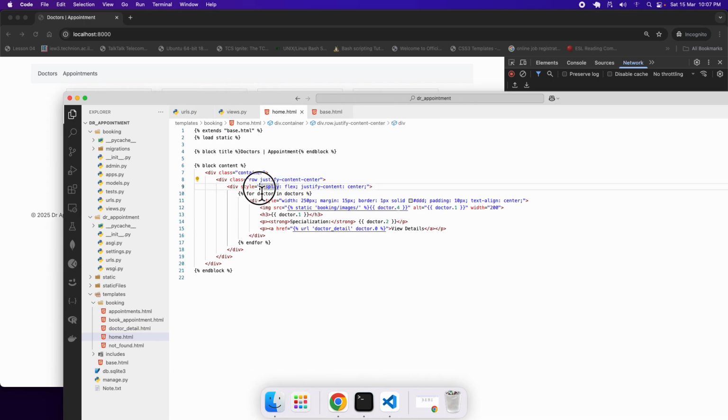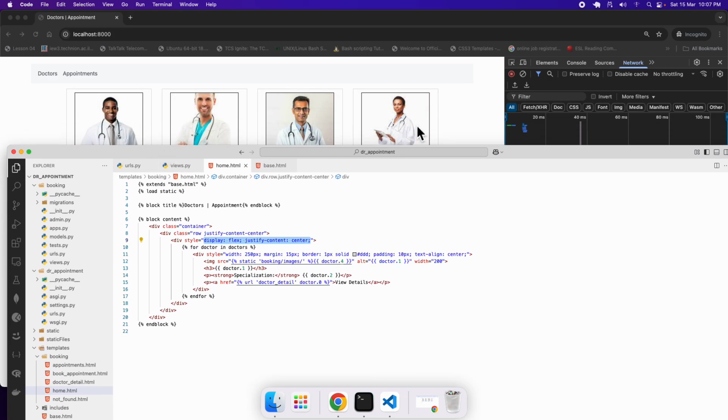For that reason, I have given display flex, and justify content center will bring them to the center of the page. You can try without display flex, then you will find that the images come one below the other, because a div tag makes them come row wise, which I don't want. I wanted them column wise, so for that reason I went for display flex.